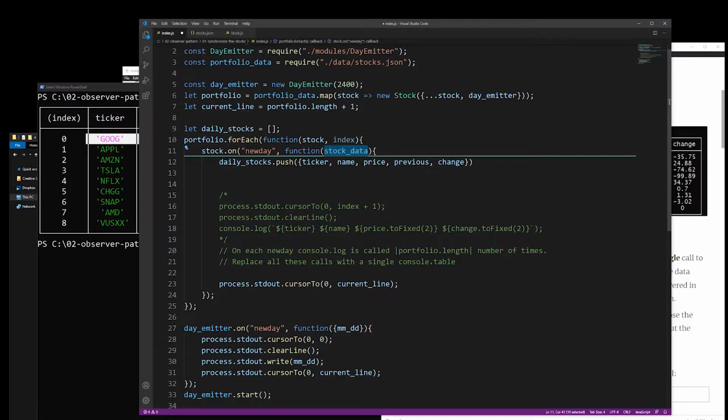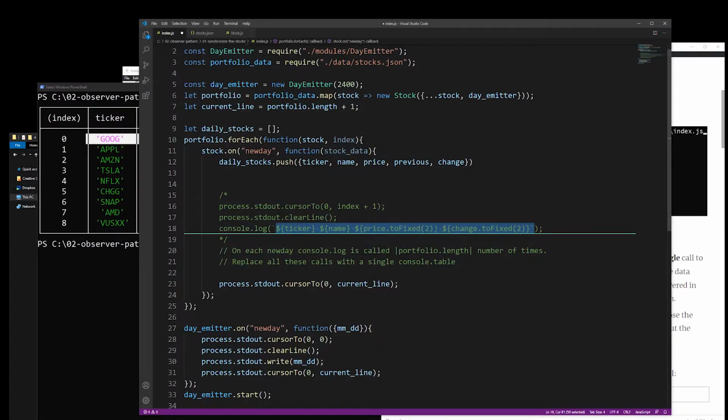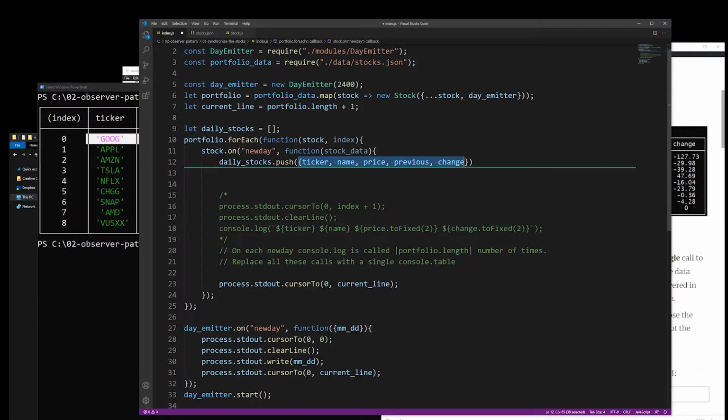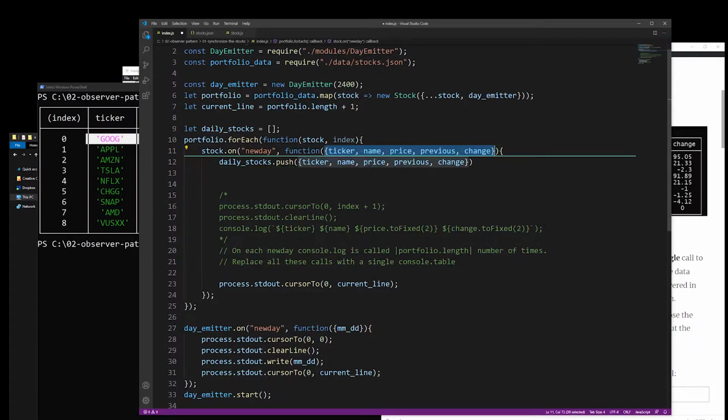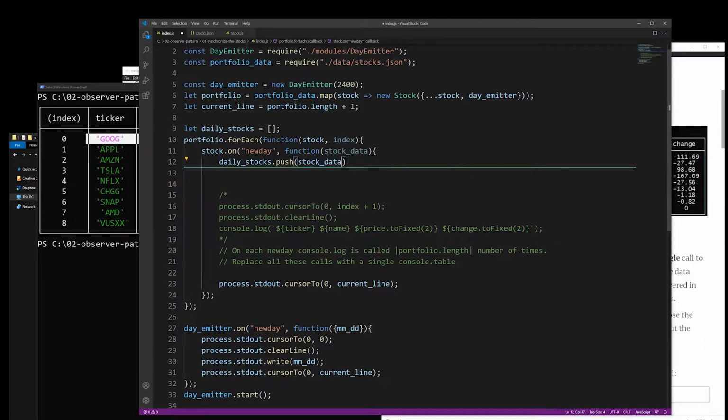I'm no longer operating on specific properties of it. So if I don't need to do a destructuring, then I can just call it stockData. But you can do it either way. This is probably prettier if you need to go back and change specific things. Okay, so I'm going to push this into an array.